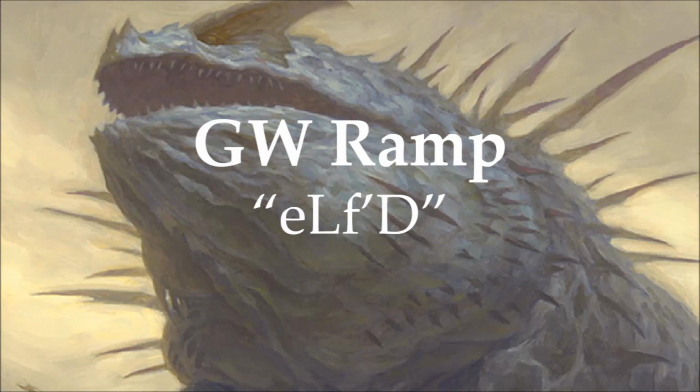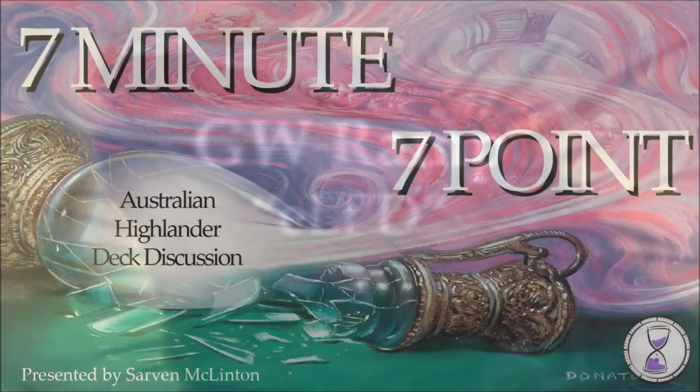Some versions of the list have also been known to splash black for Mind Twist, and an early Mind Twist off a bunch of mana dorks is absolutely disgusting.